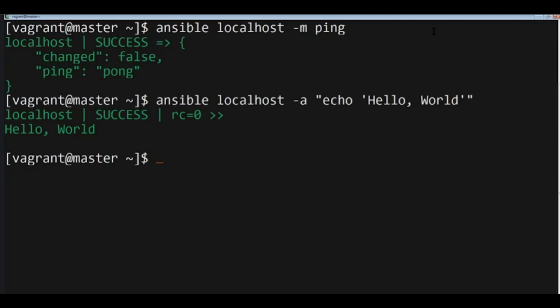Now, if we want to issue the commands not only on the localhost, but run them on several remote servers or even groups of servers, that's when we'll need an Ansible inventory file. An Ansible inventory is basically a simple .ini file that contains a list of IP addresses, fully qualified host names, or short host names, and sometimes it can contain extra variables that define some aspects about the hosts. Generally, hosts are organized in groups, with the name of the group put on top between two square brackets.